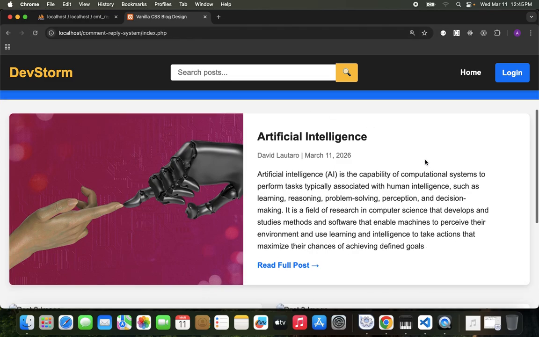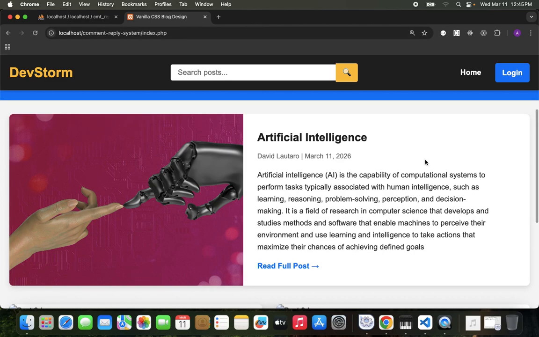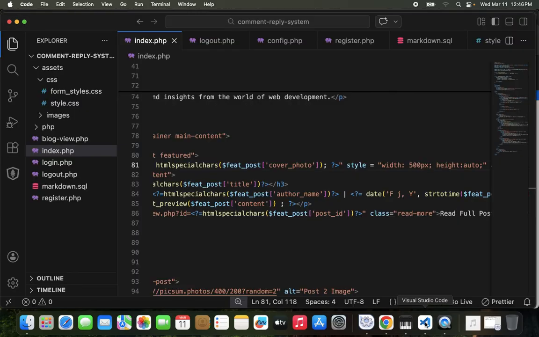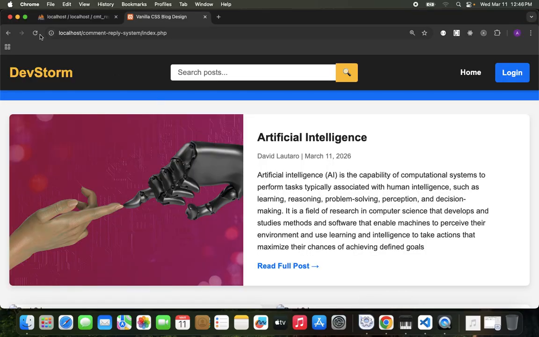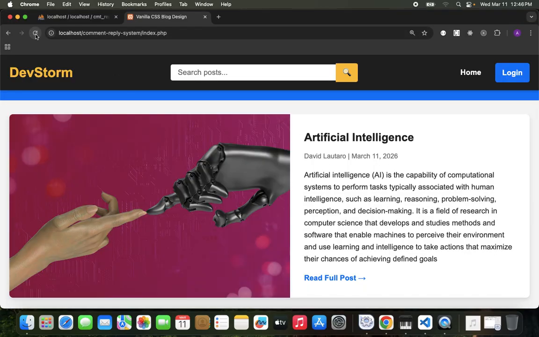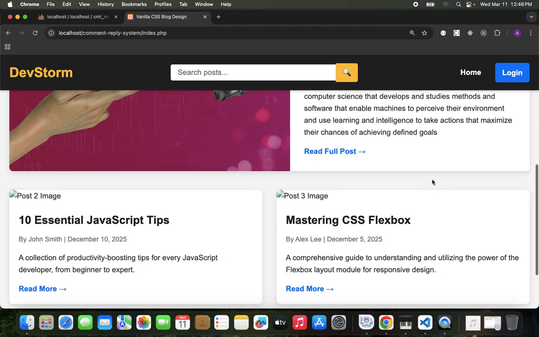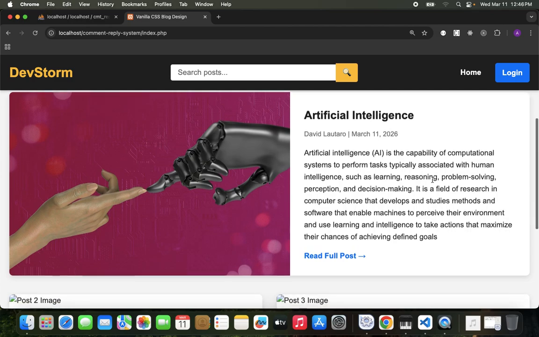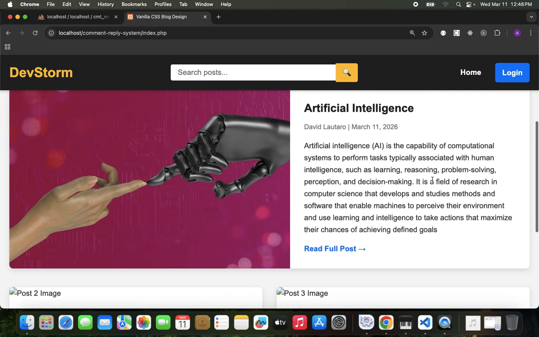Is this okay? Guys, I think this looks better, or should I increase the width? 600. I think this looks nicer compared to the other one that we had. So this is working for our featured post.